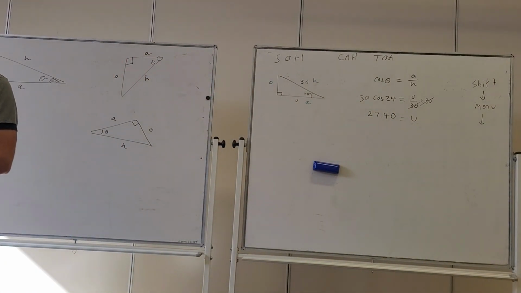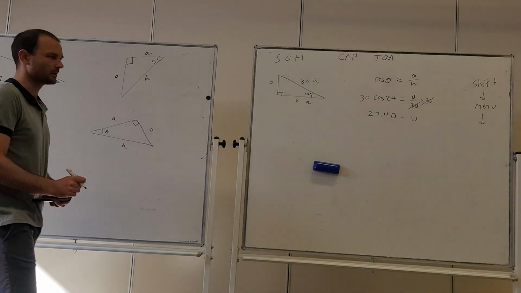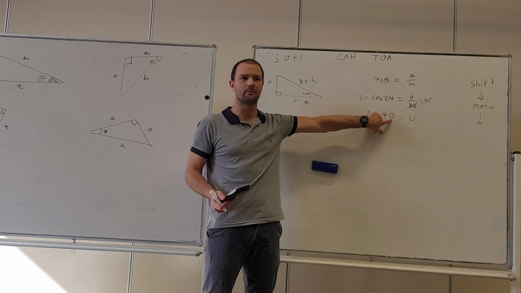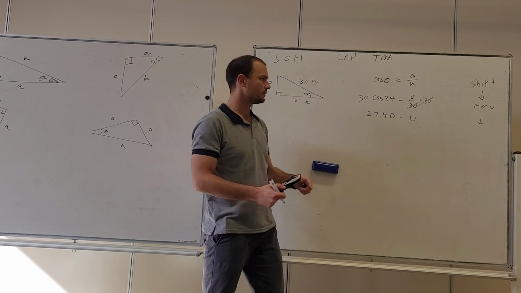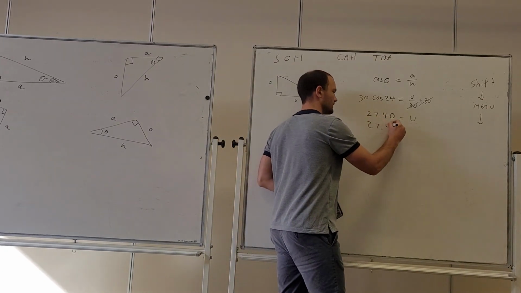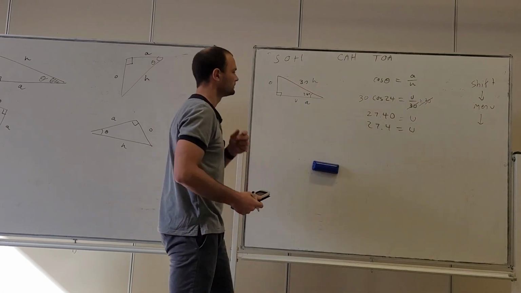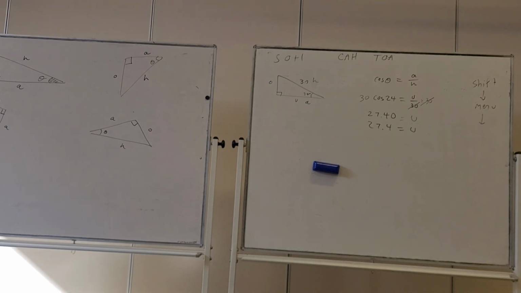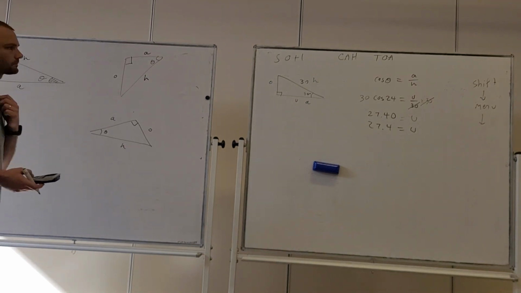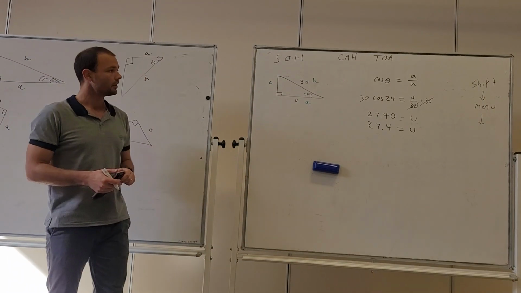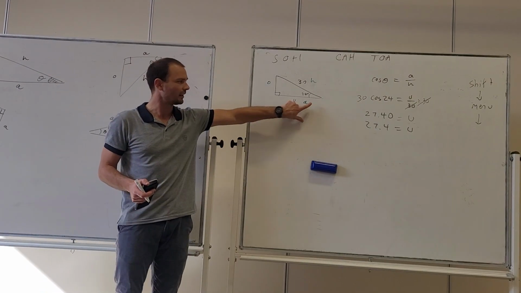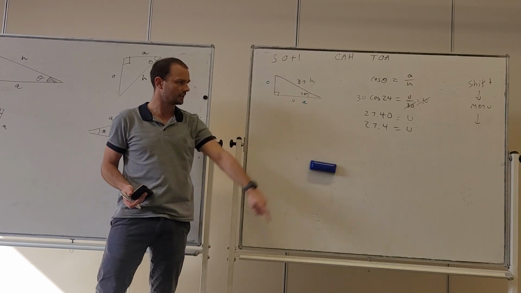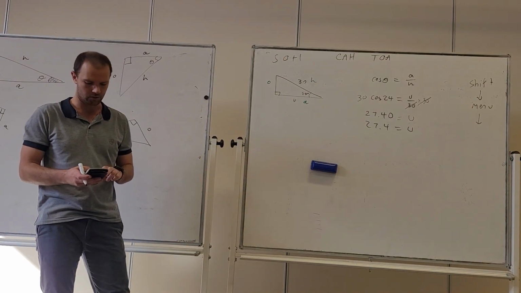Now, I'm going to keep emphasising how we round to three significant figures. We always write the first four numbers, and then we round the last one. Now, 0 does not round up, so this is going to stay as 27.4. So always write the first four numbers you're given, and then round the last one. Okay, so in this triangle, the length of u is 27.4. We're not given a unit, so we're just going to leave it at some arbitrary length at this stage.